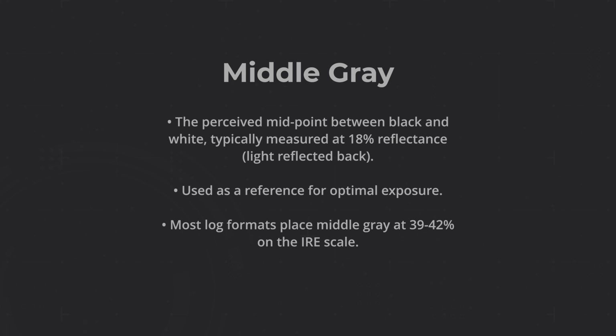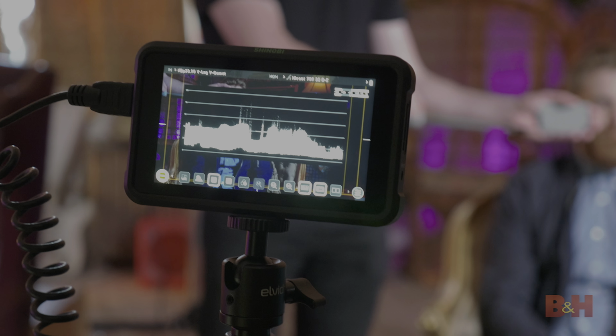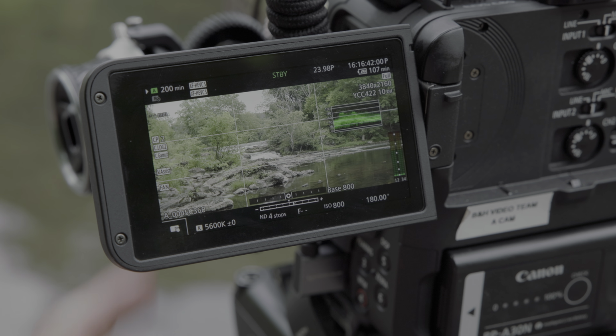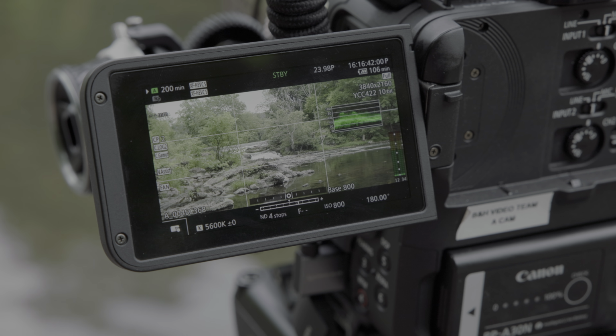So typically in any camera, you expose the image around the idea of middle gray, which depending on your camera could sit anywhere between 39 to 42 IRE or so. And if you don't know what this means, I recommend you watch our video on how to use camera monitors. The point is, middle gray exists anywhere you want it to be. You can go outside and set up your camera exposure and lights to hit it, and we know that there is also a 0 and 100 IRE as well, which, to keep it simple, means that you've lost the image once you go past those points.